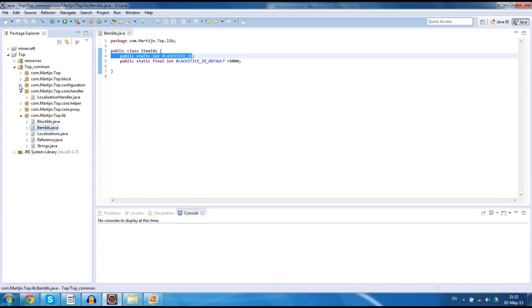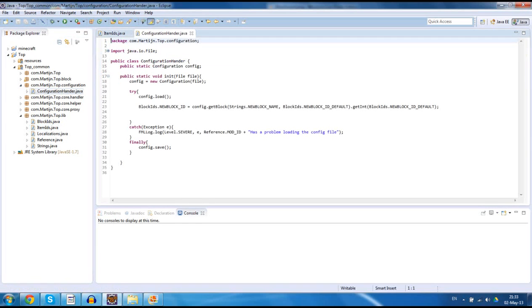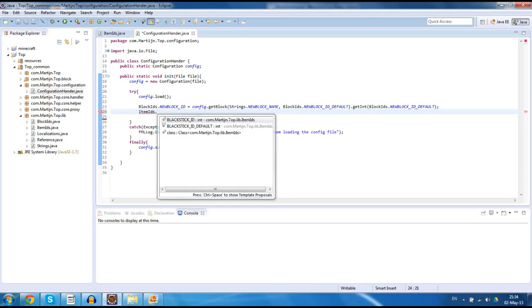So let's actually add the config handler. Now we can use the block ID config, so let's do that. Item ID, and basically it's pretty much the same as the line above it, just change all the block to items.